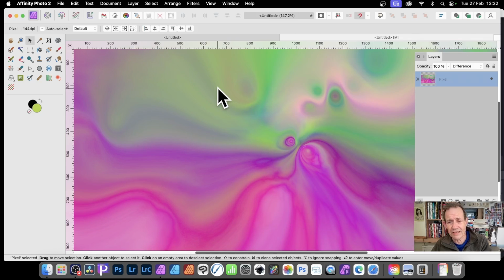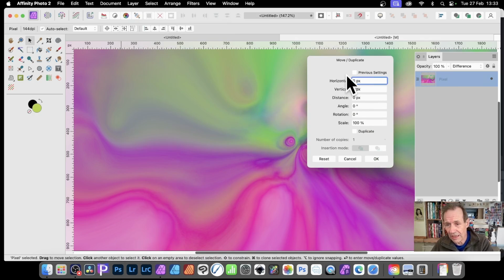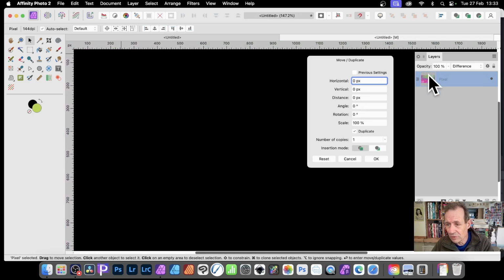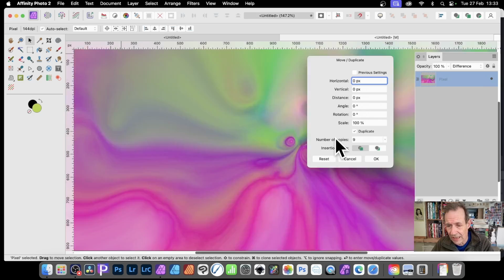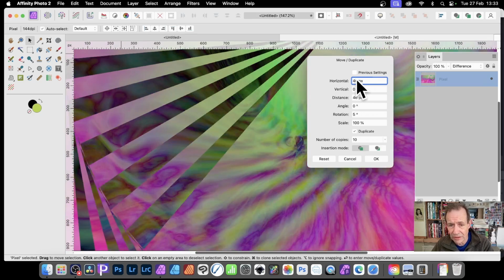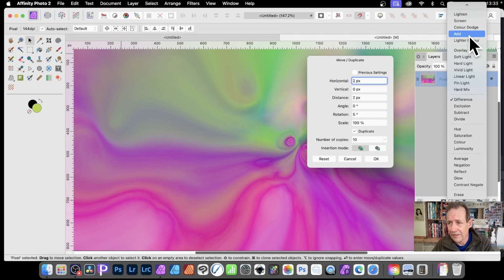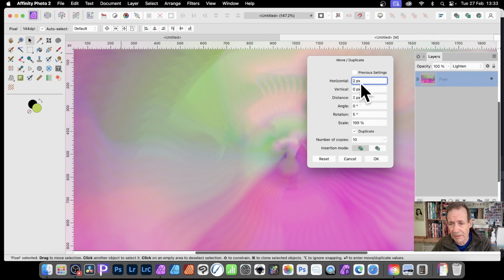Once you've got that design, again, exact same, you can go here to layer and duplicate, or maybe this time with the move tool selected, press return on the keyboard. And once you've got that, you can then scale it, and you can go difference. Of course, it's difference up there, so you can just change that, and scale, rotation. You can create all kinds of weird and wonderful effects, maybe use horizontal and so on. And you can always go over here and change it, so you don't have to keep it. You might decide lighten is a better result.